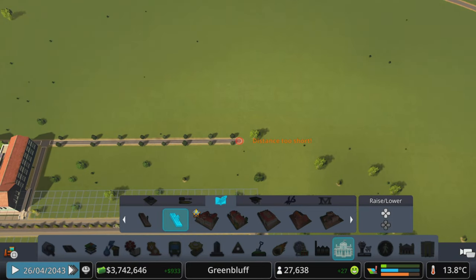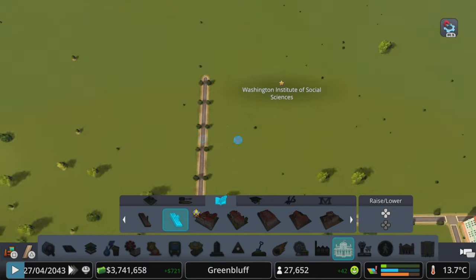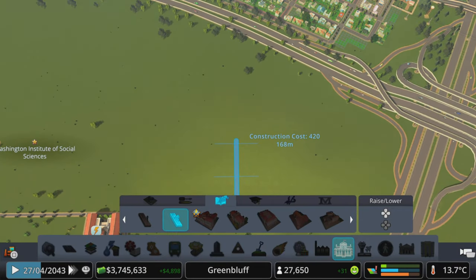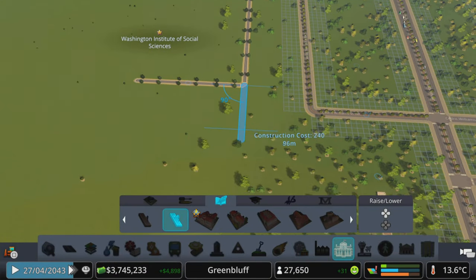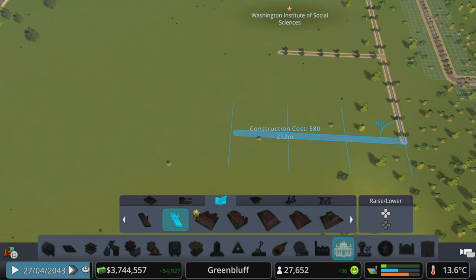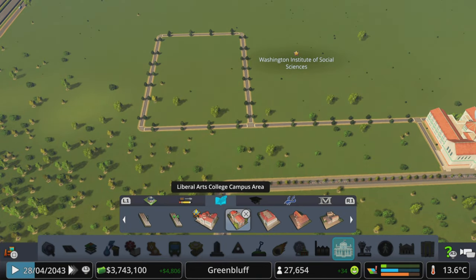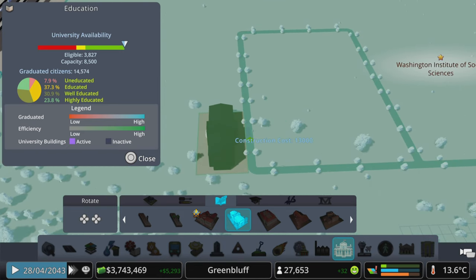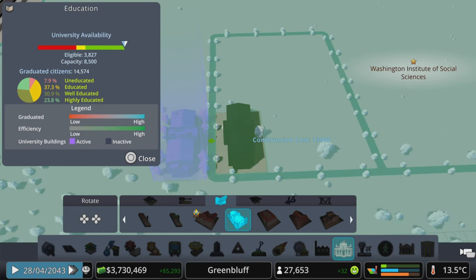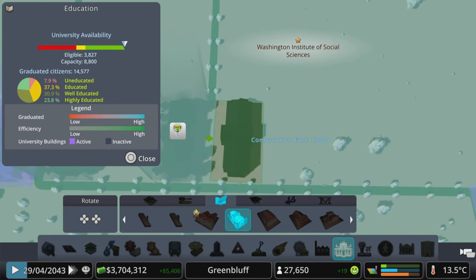So for the campus area, I went with the Liberal Arts College, mostly because it has an environmental studies asset. And since this is supposed to be a green city, I thought it was only appropriate. You've probably noticed that I got rid of the above ground metro line that was in front of this administration building. It was in the way, so I moved it below ground, which works out much better for us.